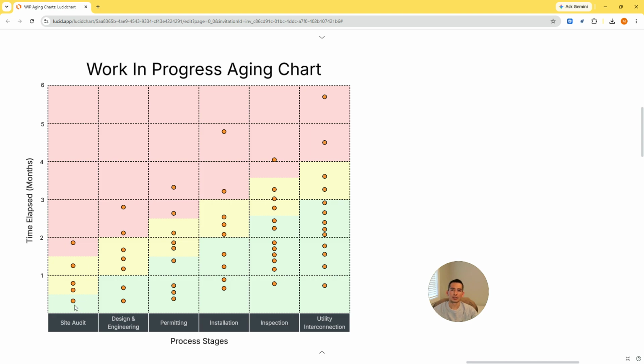Now, as the project or work item progresses to the next phase, the timer doesn't reset. It keeps going. And so there is a natural aging of a project that's healthy, which is represented by this green section here. Yellow is starting to get at risk, and red is at risk or beyond what we're comfortable with. What's nice about this is that's how the customer thinks about it.